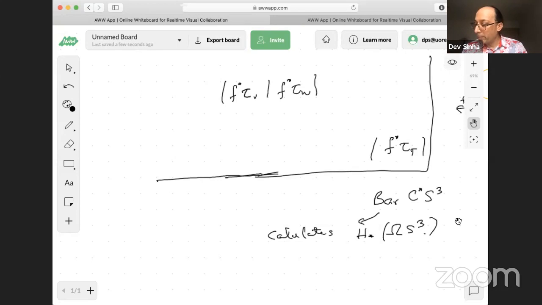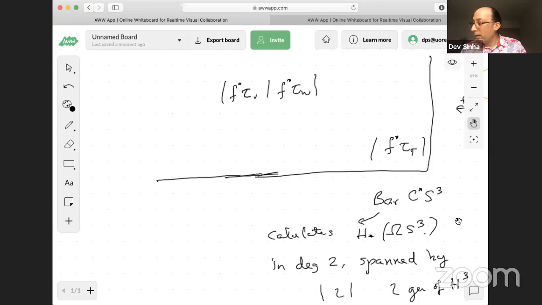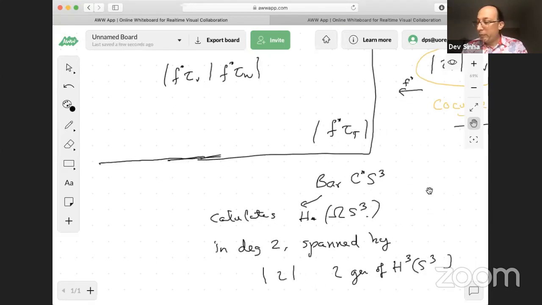So in degree 2, this is going to be spanned by bar, I don't know, just call it iota, where iota is a generator of H3 of S3. So this term up here that I'll underline in yellow, I didn't talk too much about degrees, but the total degree is the total degree of the cochains, minus the number of bars, and then minus 1, I guess. And so this is homologous to something down there, and the game we're going to play is find some homology of it.